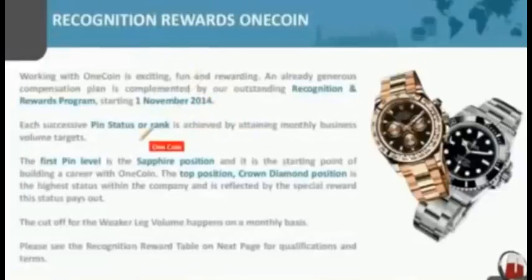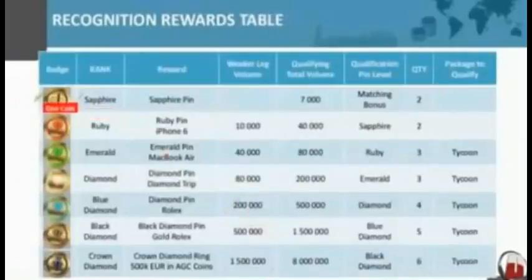Each successive pin status or rank will be achieved based upon your monthly business volume, okay? In your weaker leg and also your total volume. The first level is the sapphire position, and the top position is the crown diamond position. I'm going to show you in a second what you can get for those things. All right, let's have a look. So, sapphire. All you need to do to be recognized as a sapphire in our organization, in the OneCoin business, is to have a qualifying total volume of 7,000 BV and be matching bonus qualified.